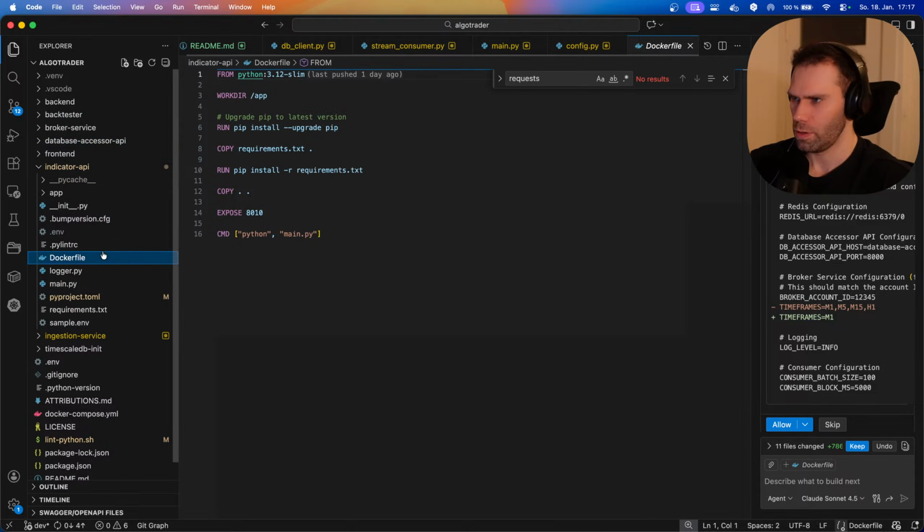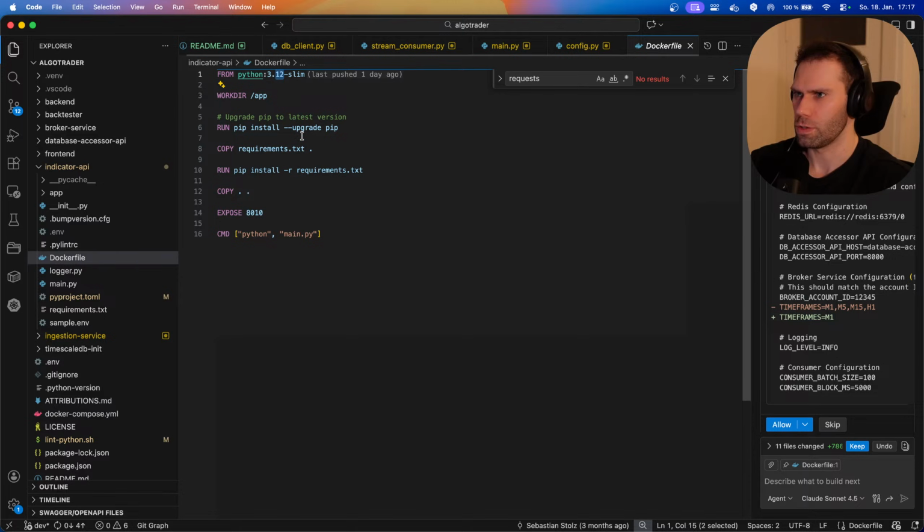Indicator API has, this one uses 12, okay.